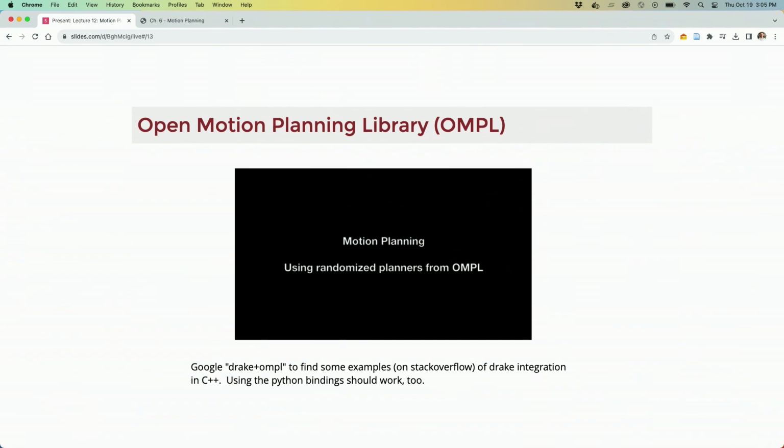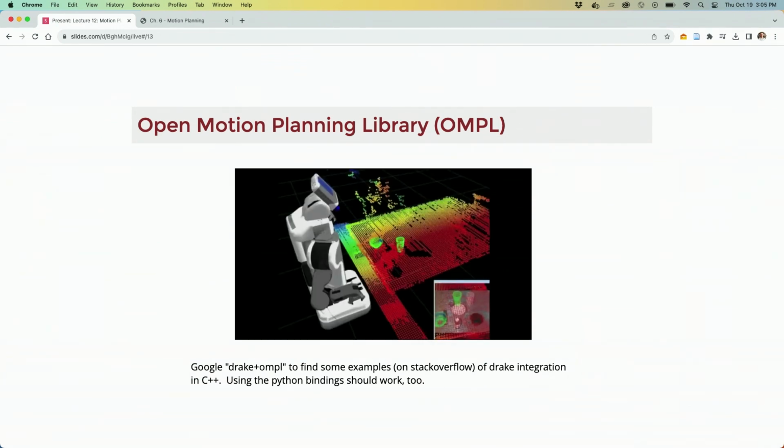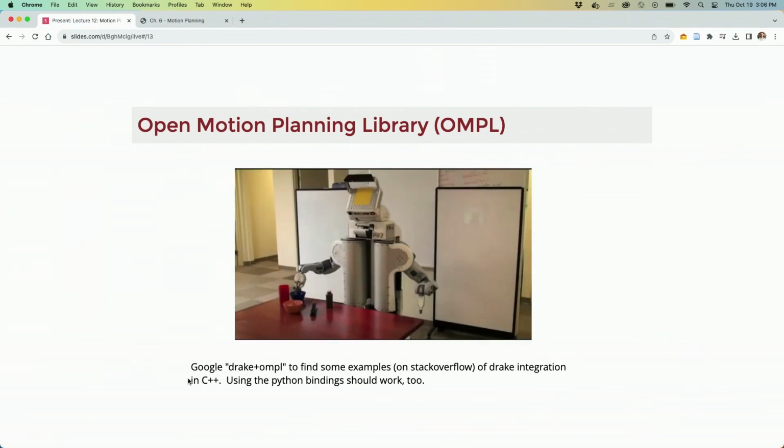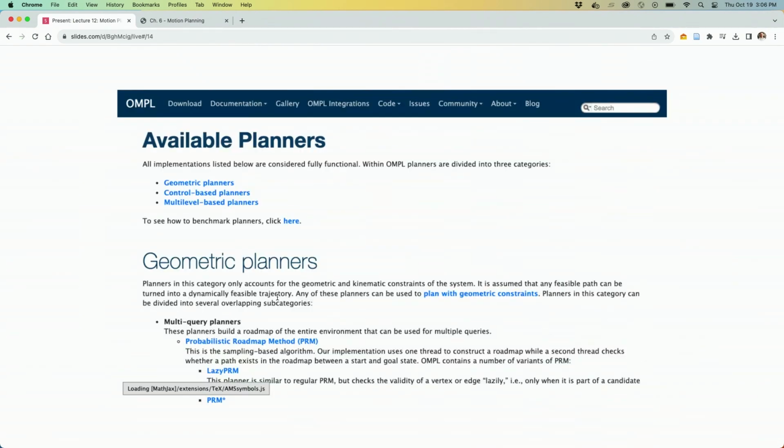And there's a wealth of code out there in the open source. So OMPL is the Open Motion Planning Library. Every once in a while, the research community will get behind a project to the point where every time you write a new motion planning paper, you must compare your results against the ones in OMPL, and so there was a great incentive to contribute your code into the Open Motion Planning Library. And so there's a really nice library of the different offerings in the sample-based motion planning world available in OMPL. And people have definitely connected OMPL and Drake if you want to try using those in your project.